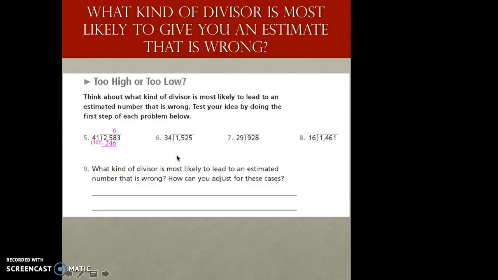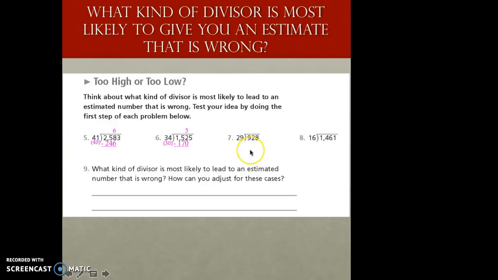Let's look at the next one. 34 rounds down to 30. So I'm thinking, I know that 5 times 30 is 150. So when I do 5 times 34, I get 170. All right, that is too much. 5 is not going to work. I would have to go back and change that. I've got to get a number that's lower, so I'd have to change that down to a 4. Let's look at the next one. By the way, you notice I'm not doing the whole problem. I'm just looking at the very first step here. I should have clarified that from the beginning.